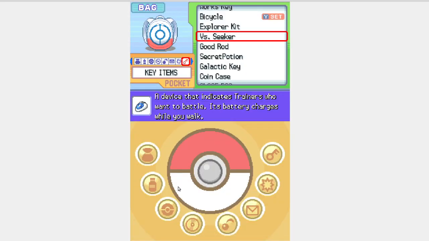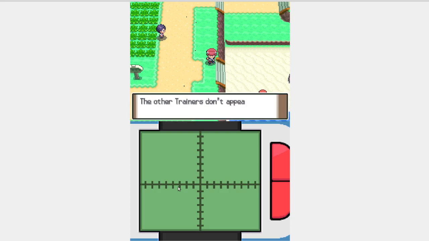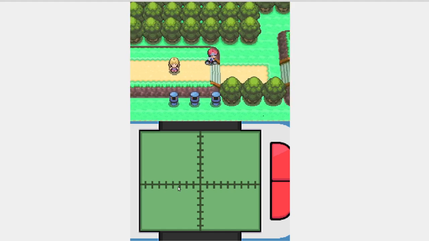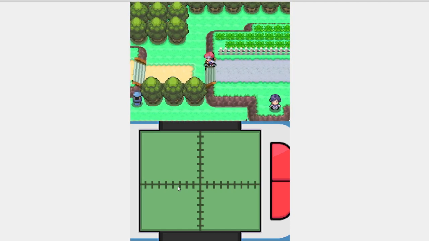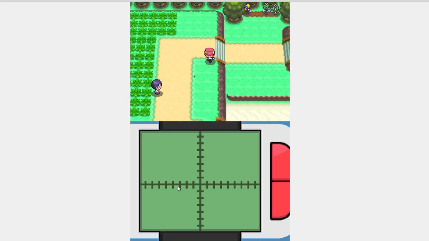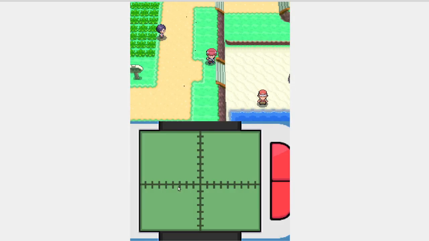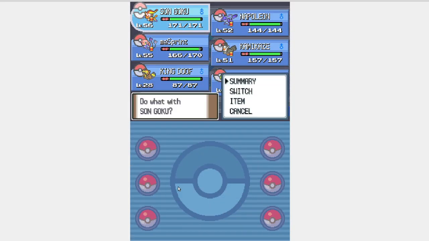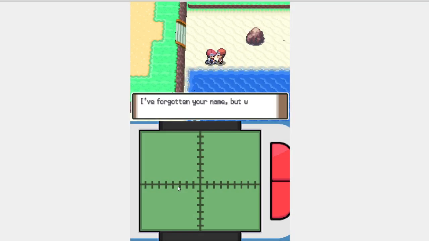And because I'm used to it, I normally register it immediately when I start EV training. I accidentally keep getting out of the bike. So you know why I'm doing what I'm doing. Here I don't intend to use a Vs. Seeker that often. Okay, this guy wants to battle us. Okay, we get attack IV spots.